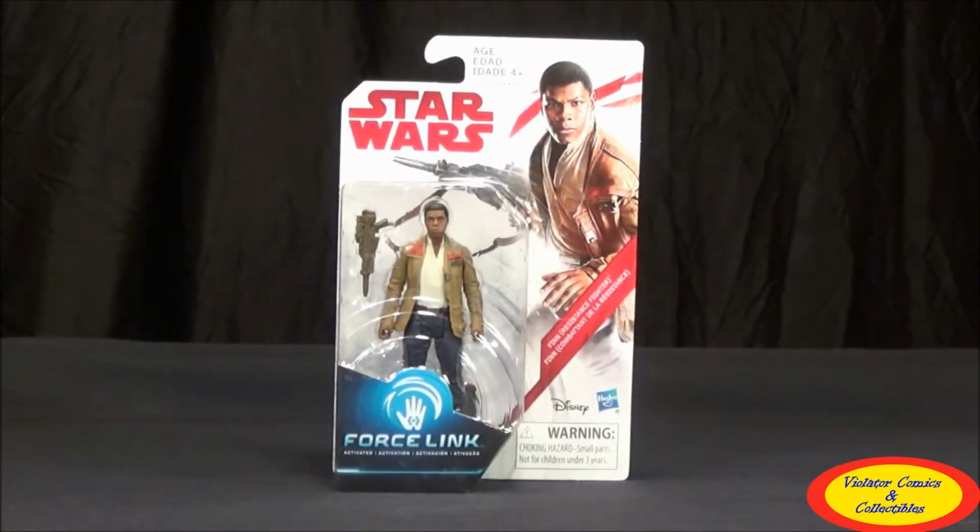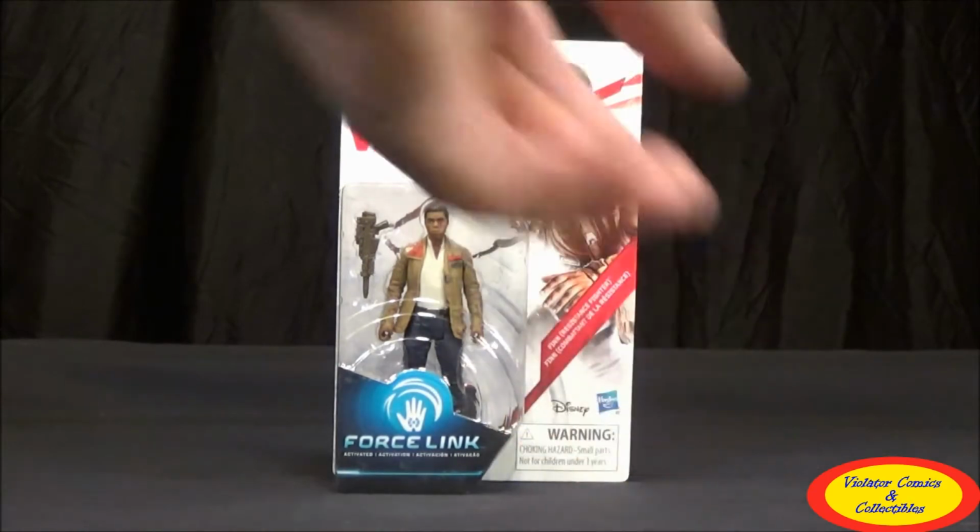So packaging pretty standard. So we have the nice white background with the red Star Wars logo, which looks really good in contrast to each other. And then the right side of the package, we do have a really nice image of Finn on there. Now this toy line, they don't actually have a specific logo for the toy line. Like Episode 1 was Darth Maul, and the Darth Vader mask was for Episode 3. This is just, every figure has its own picture, and if there's the same character with multiple different figures, they actually have individual pictures for that type of figure, which is pretty cool. And then it says Finn Resistance Fighter.